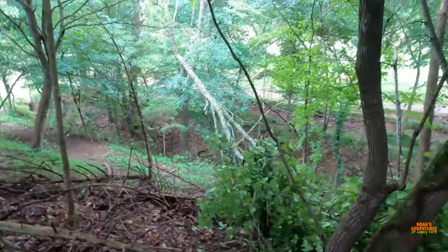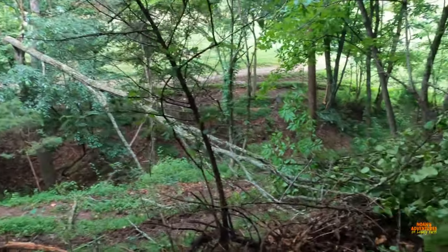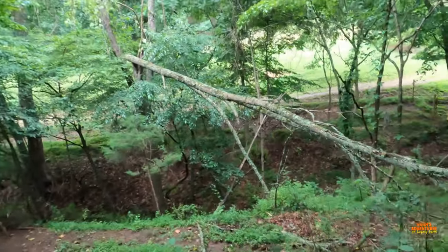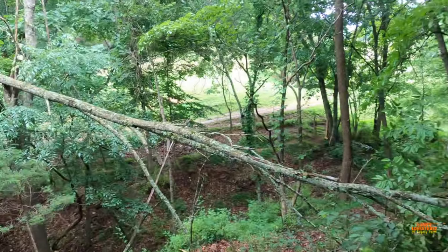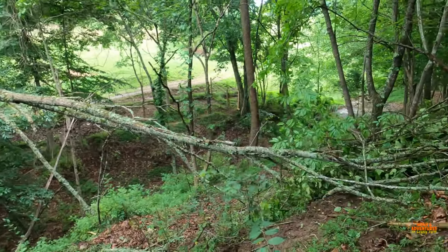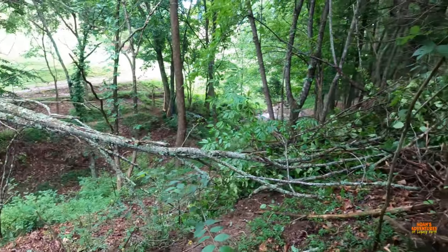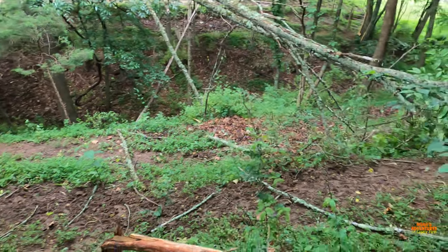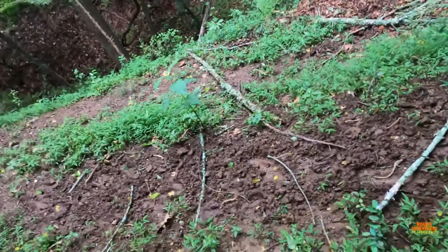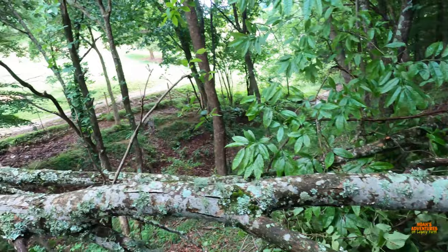Okay, we are in the woods now, and we just wanted to check, make sure there weren't any other trees down, and we found this. Yeah, a little bit unexpected, because that thing was huge. See, it's cracked off too. Yeah, it's cracked off. And it wasn't even a dead tree either. You don't think so? No, it's full of leaves, isn't it? It looks like vines. Or is that just wild grapes? It looks like wild grapes. I just saw all that green. I was like, that shouldn't be there. Then I saw the trunk. I was like, whoa! Get down these stairs I made. Right through my path. That stinks. Had to cut it off.